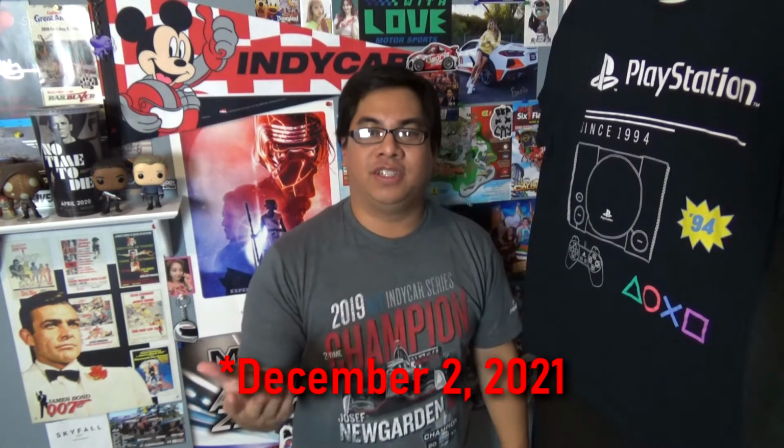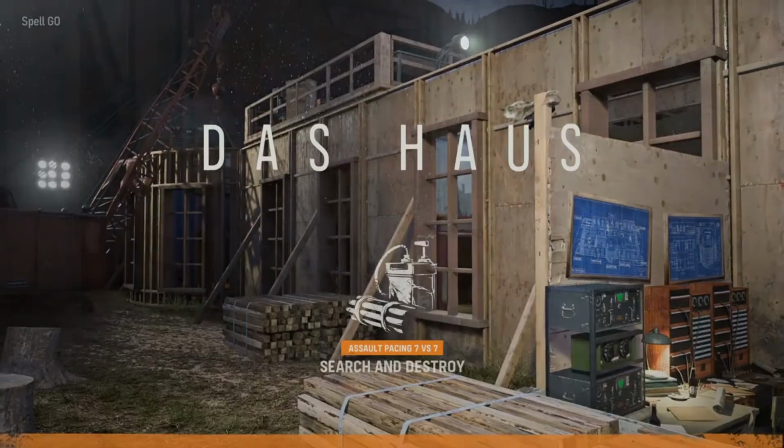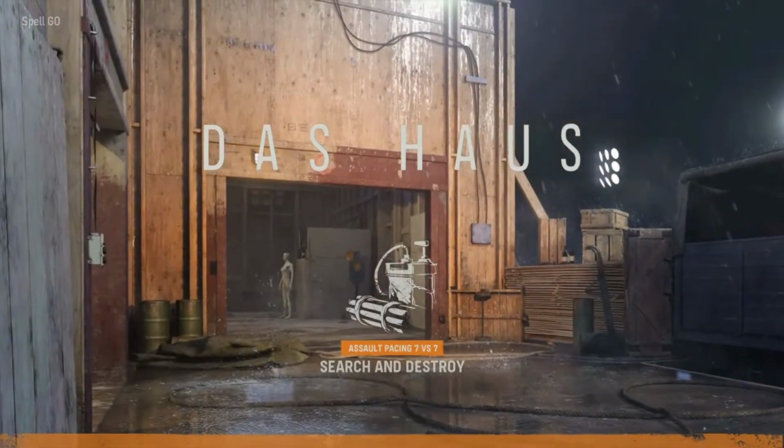In honor of the recently released Call of Duty Vanguard, I'll be showcasing edited gameplay from November 10, 2021. I'll be showing two matches. Both are search and destroy matches. The first match I'll show you is on the Bocage map, and the second one is on the Das Haus map. In these matches, I play with Rensler, Catch That Fade, Sonstyle, Cali, and Venera. Let's check out this search and destroy match on the Bocage map.